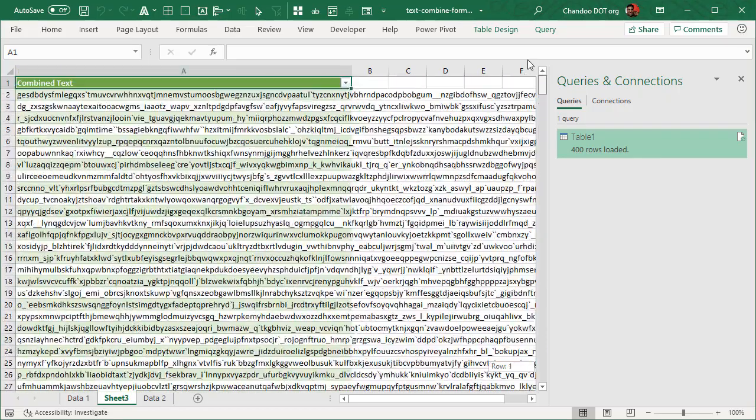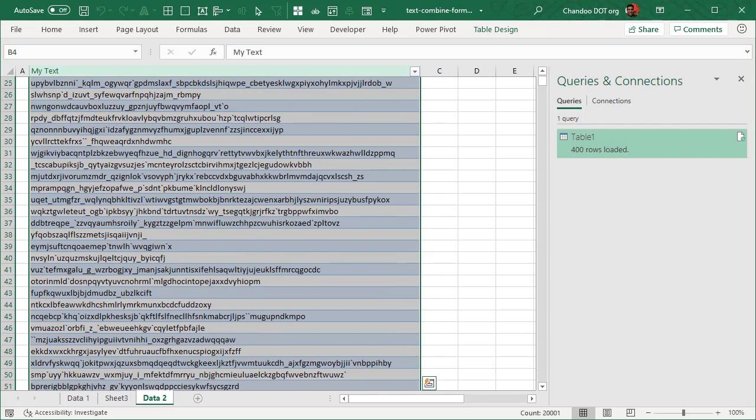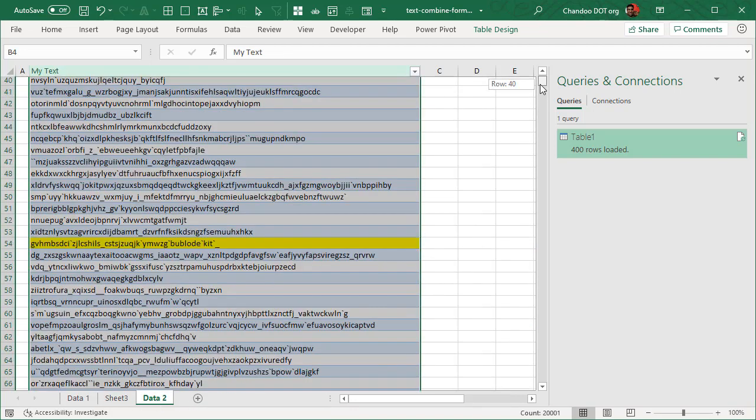Because this is coming through Power Query, there is an additional advantage that should your data change, all you have to do is refresh and this will change and it will do it. It also has the additional flexibility that if you change your mind and you decide, oh, let's not combine every 50, let's do it for 40 or 25 or 37, you can do that by changing the initial steps in that query. So I hope you found this particular technique elegant and useful and interesting as well.